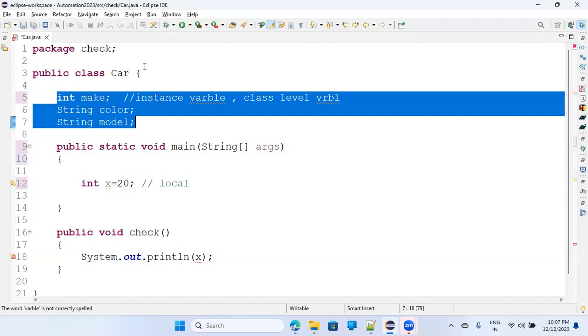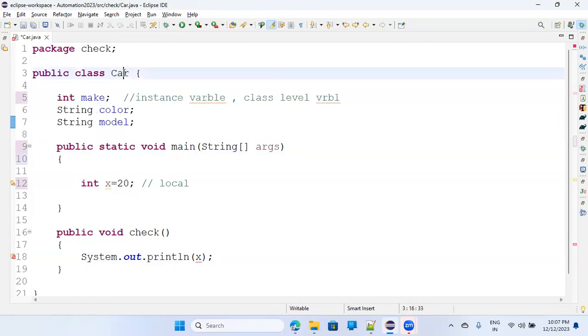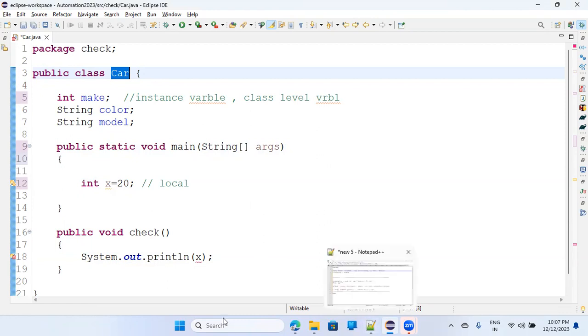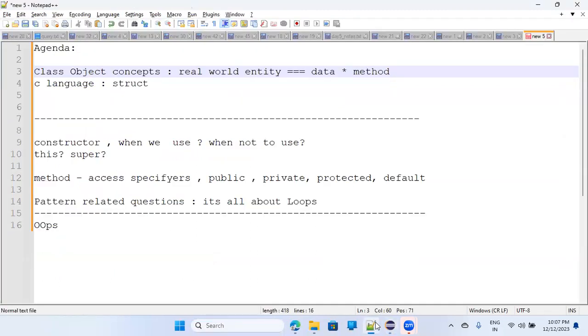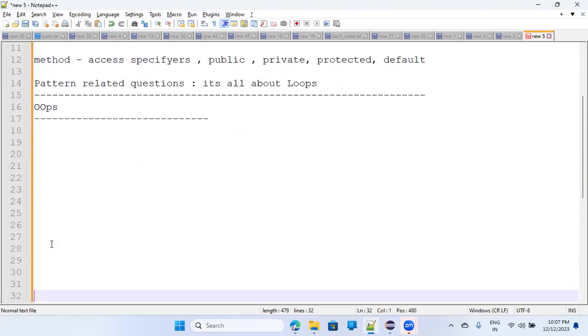The reason is, instance variable goes with the instance. That means whenever you create the object of the class, it will go with the class object. Okay, it will go with the object. Now, again, the question is what is then class and what is the object? I will make it simpler now. Right? So, do you know when you want to make a brick, right? Brick, what is the thing required? I'm asking. Tell me. What do you need to make a brick?